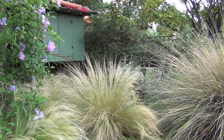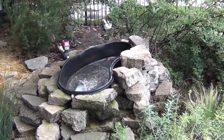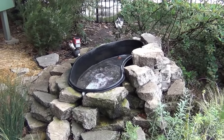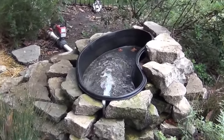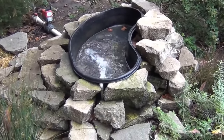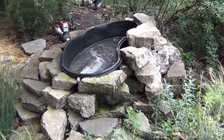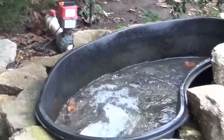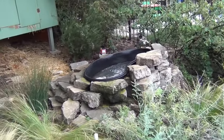So I would say it would be a good idea. I have the sprinkler timer, this is a cheap one from Home Depot, in my family room so I can manually turn it on. And I have it set for like 1 minute, and it only fills it a third of the way, because every day sort of tops it off. So I could improve the aesthetics a little bit by obscuring some of the hardware, but it works pretty well. And the ducks every morning come here.